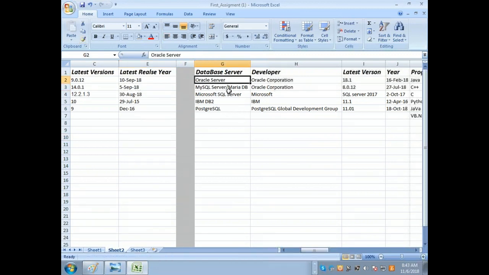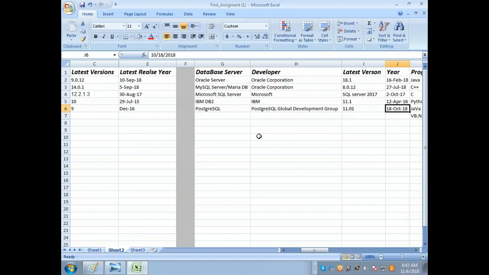And now database servers, you have MariaDB. MySQL DB is MariaDB. I didn't know that. Microsoft SQL Server, IBM DB2, PostgreSQL, wonderful. Oracle Server, which is very, very popular. So these two are from Oracle. This is from Microsoft, SQL Server 2017? Oh, sorry. Thank you, Anita. So these are the different databases. You have Oracle database server, MySQL server, Microsoft SQL Server, IBM DB2. This is popular. Okay, Postgres.